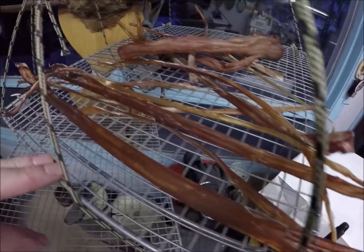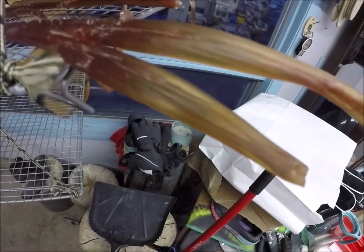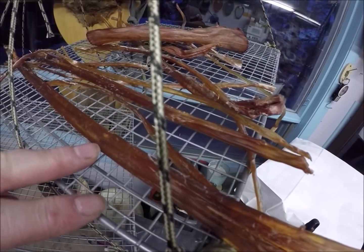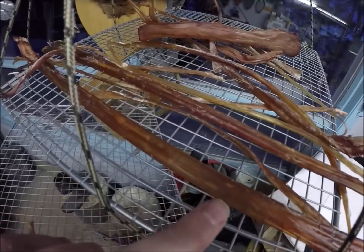Well, right here, this is the sinew that I got from the three lower legs of a moose, along with some from the back there as well. And I'm going to store most of it in this form. You know, kept dry, sinew will last for hundreds of years. But you just got to keep it dry, that's all.